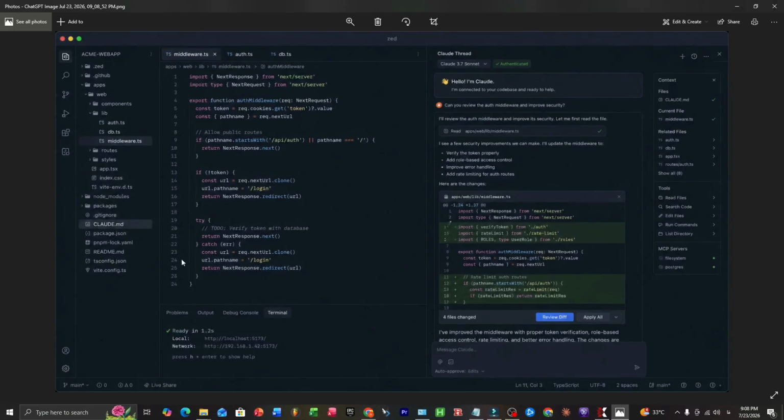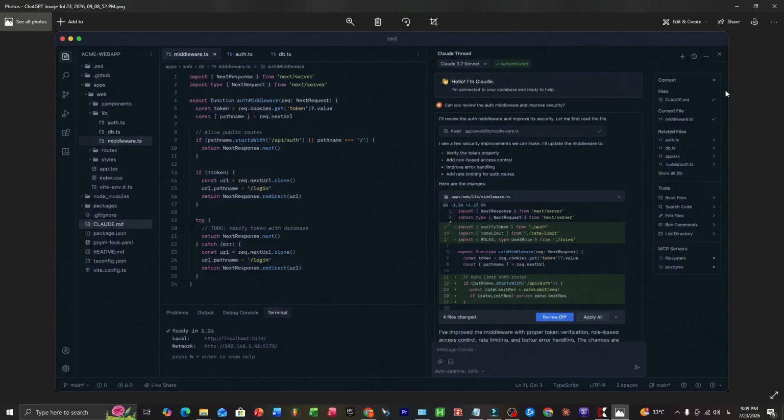From here, this Claude agent thread behaves like a real coding agent, not a chat window bolted onto the side of your editor. It reads your actual project files, proposes diffs you review hunk by hunk before anything gets applied, and if you keep a claude.md file in your project root the way you would with the terminal version of Claude Code, this agent reads that file directly too, picking up whatever project-specific instructions you've already written there.